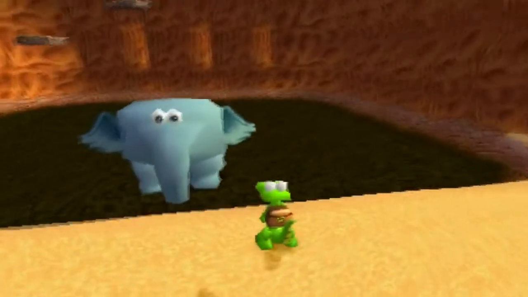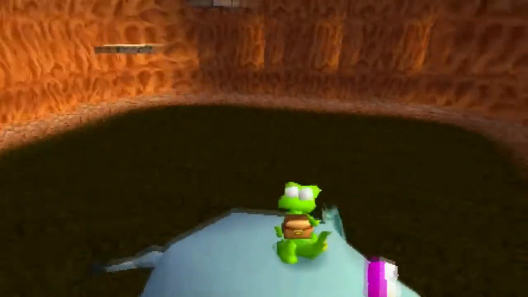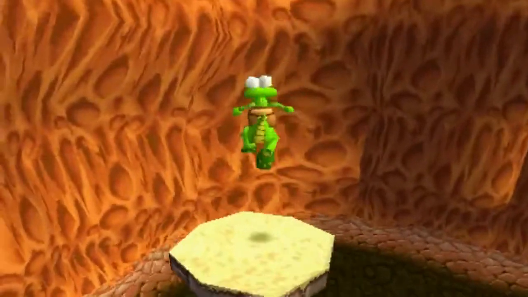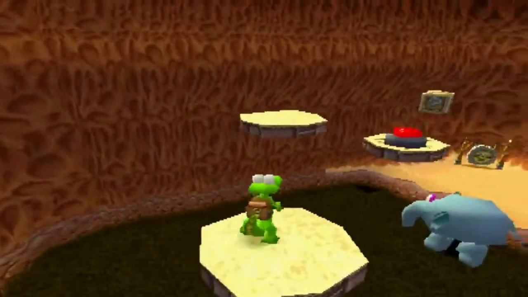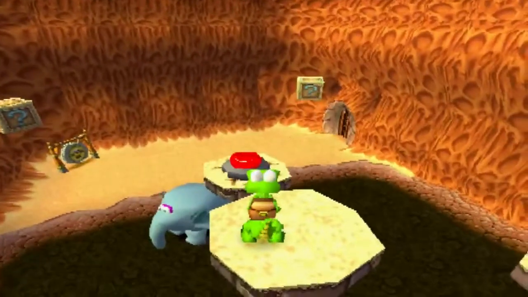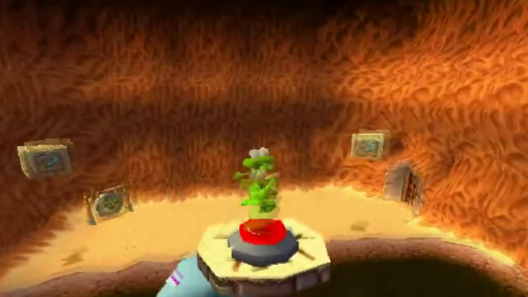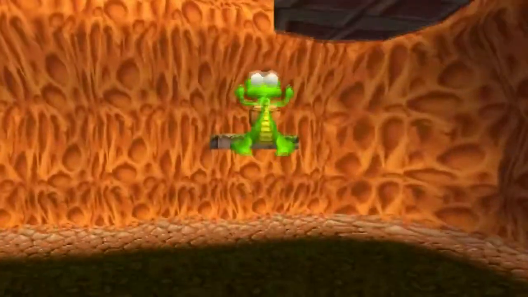So, what we have to do, let's jump on him. Kind of reminds me of that sea monster creature in Mario 64, if anyone knows what I'm talking about, in that one level. I think it has a name, but it's been a long time since I played Mario 64. I didn't grow up with Mario, so my experience of Mario 64 is mainly from playing my friends' games when I was younger.